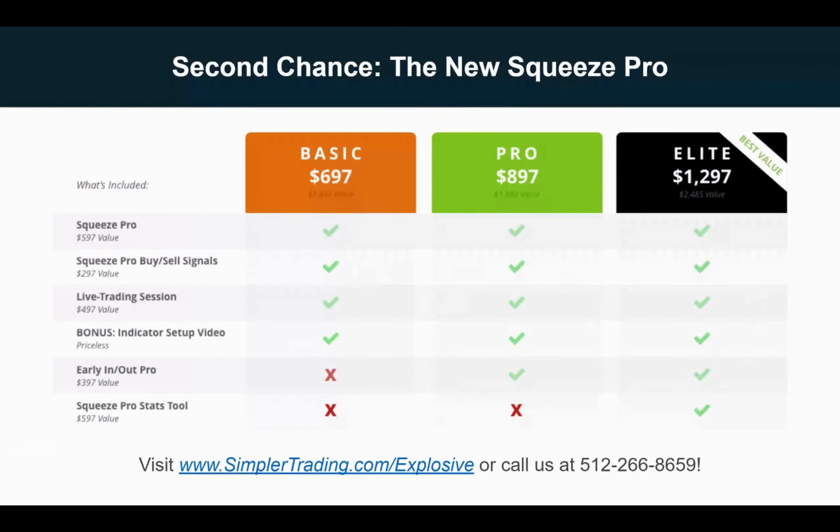Are there any performance guarantees for the product? Well, it's a good question. You can look at the history and see the stats and say, wow, this works with a 75% probability of success, but there is no way to guarantee that the next trade is going to work. If you're fine with something that works 75% of the time and shows you exactly what the average win rate is, then to me that's a high probability trading system. I've used it for 15 years and continue to use it.